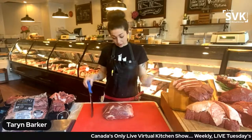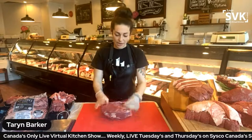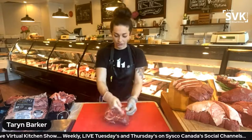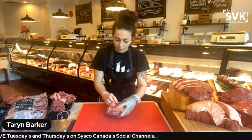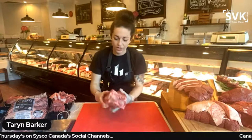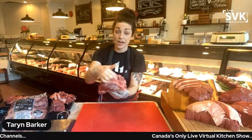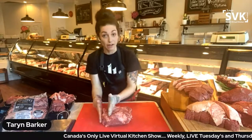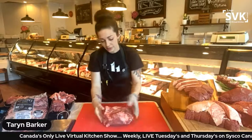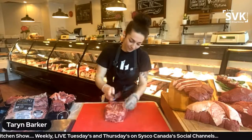So the last piece we have here is the center of the sirloin now. I have a little bit of trimming still to do. There's still some fat and some gristle on the back, and the back end of it as well. There is a lot of connective tissue and gristle and silver skin in the middle here. So you will lose maybe 1.5 inches off the end of that, but you can get some more kebab meat out of it. So don't worry too much.